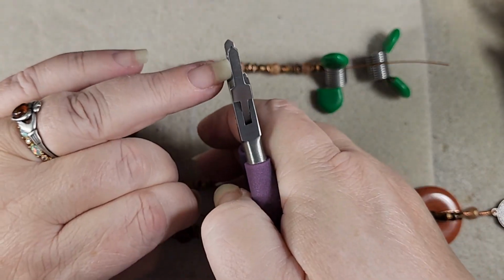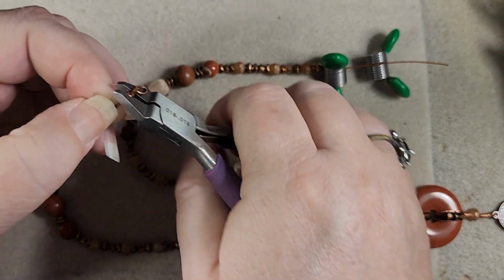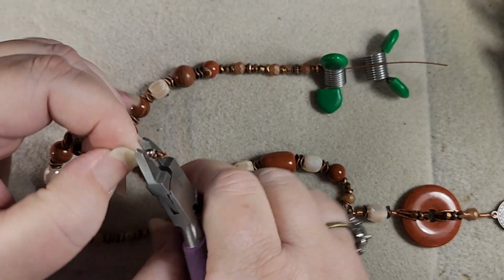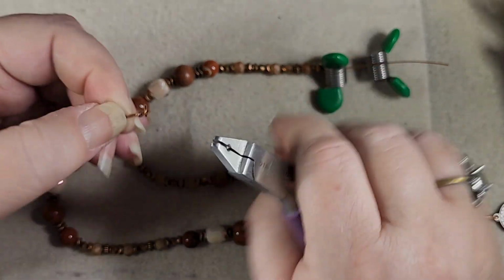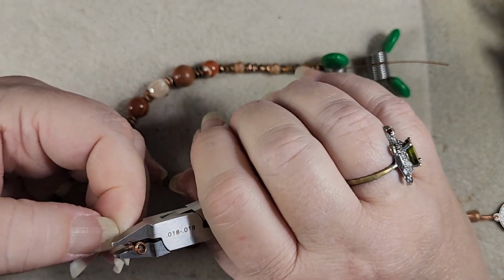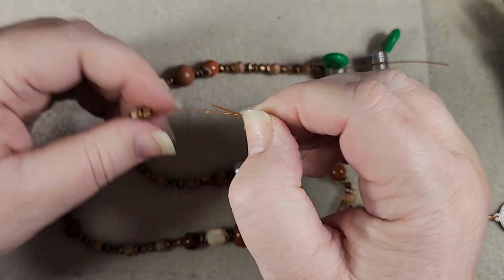Now I use the magical crimpers. They have a divot in it. You put your crimp right in the middle and squish, and then you turn it, put it back in and squish, and continue to do that around in a circle till it no longer squishes. So then tug test, and it seems to be good.